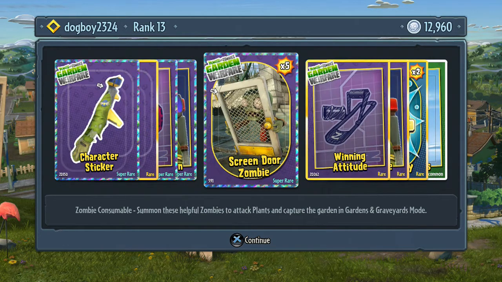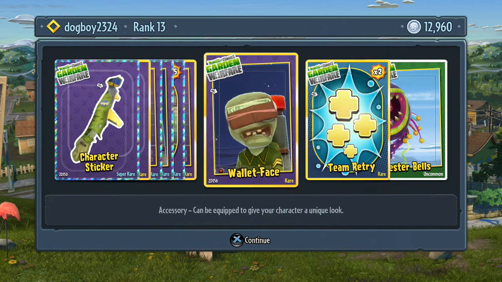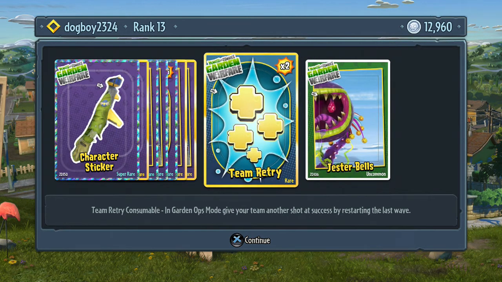That one looks pretty cool. Screen Door Zombie, you can summon those in the Garden Ops. And another upgrade for the Wrestling Star. After a pep talk from his personal trainer, he's recovering from the overheating much faster these days. So that's another upgrade. That's real nice, for our wrestling guy. So we got two upgrades for him, an accessory for the soldier, and a team retry consumable, so that's real nice.